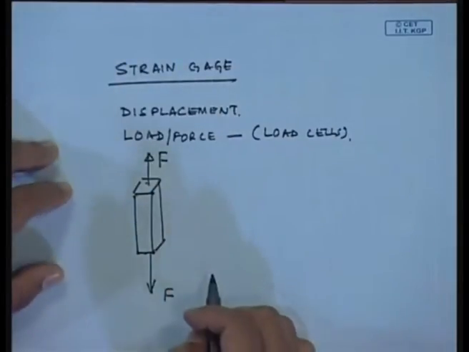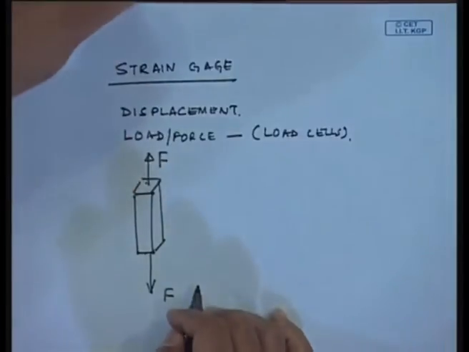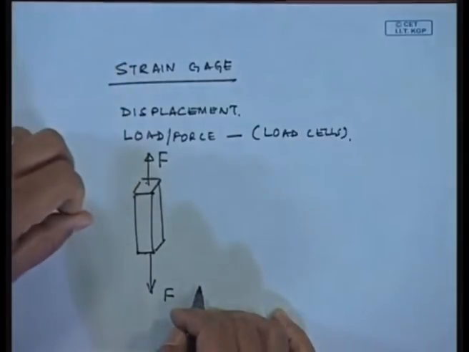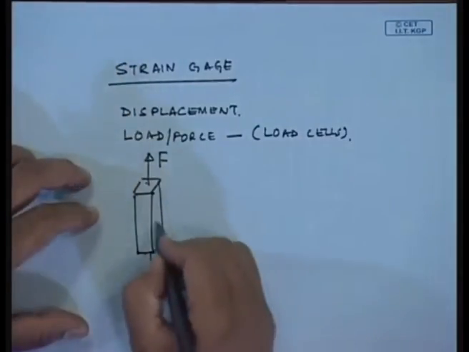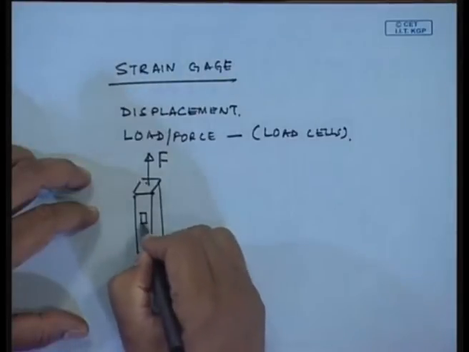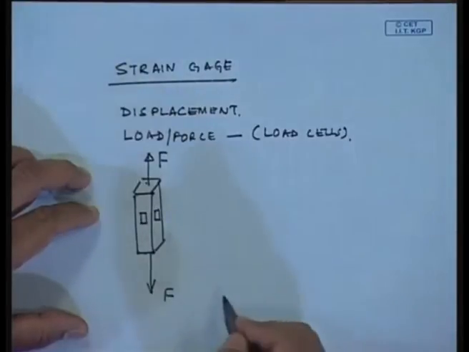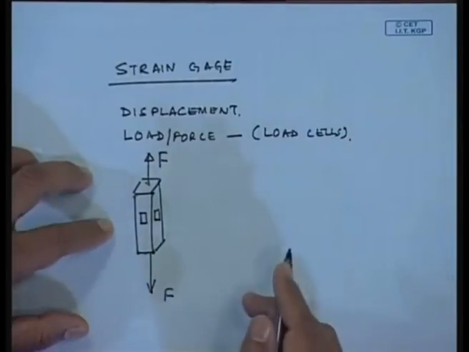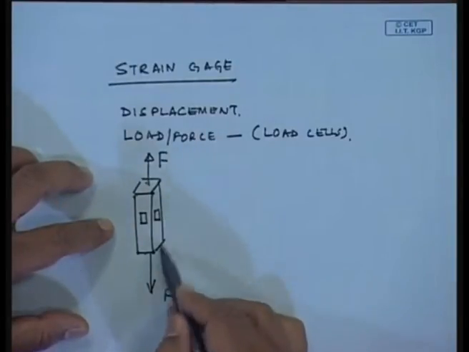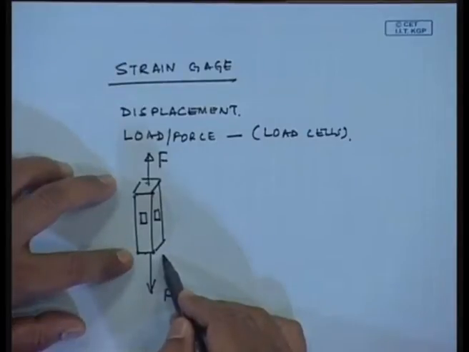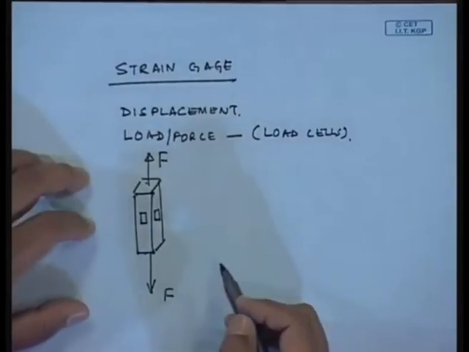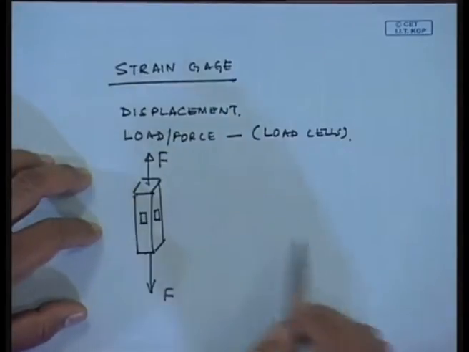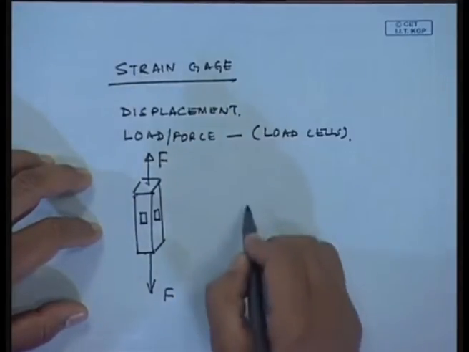This member is either going to get an axial pull or compression, and then if I put electrical resistance strain gauges here, because of this compressive load, I will get a strain. So, by measuring the strain, knowing the parameters of this member in terms of the cross sectional area, the Young's modulus, the length, I can indirectly measure what the force load is, and that is what is a load cell.